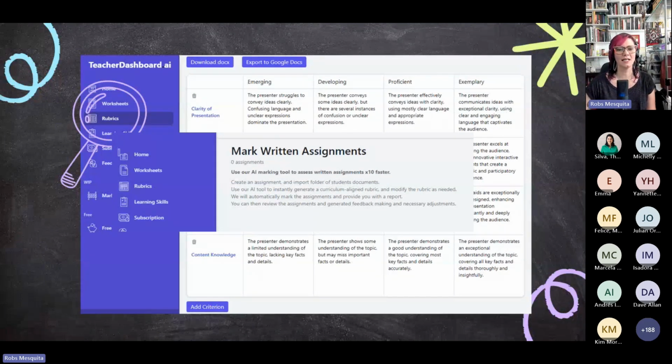So this is another example of the same platform. Here you can feed the assignments, and it will give you everything corrected and perfect for you to just keep score and save you a lot of time.